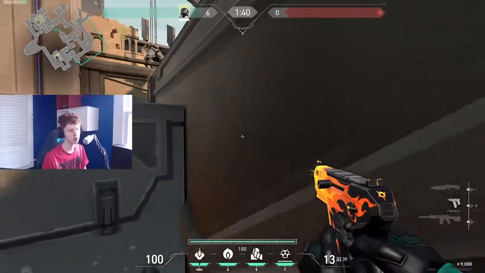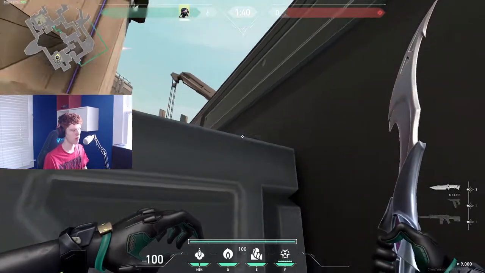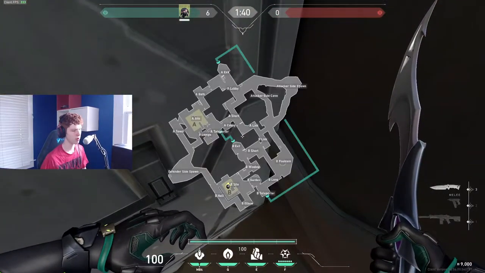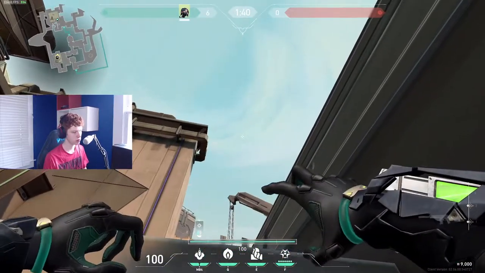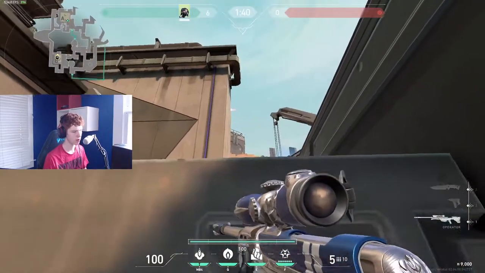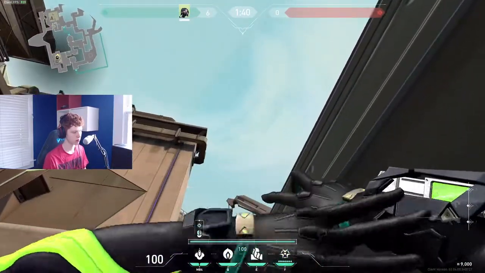All right, so since we just did defense, I'll start with defensive mollies. So if I'm playing on B and you know they're about to plant on A short default, you can align the corner of your HUD that I'm about to show you with this corner like this.